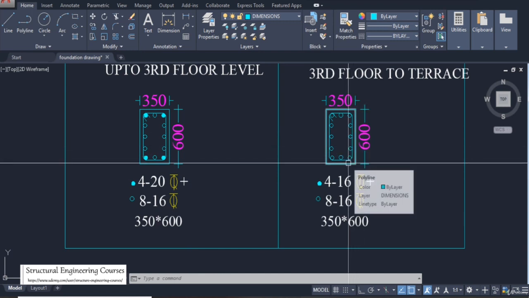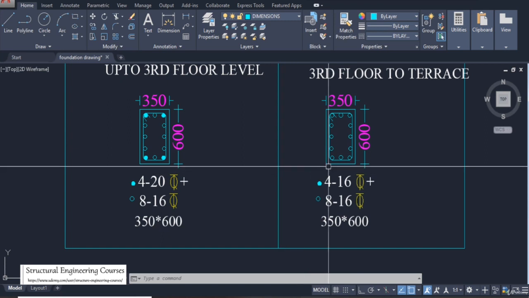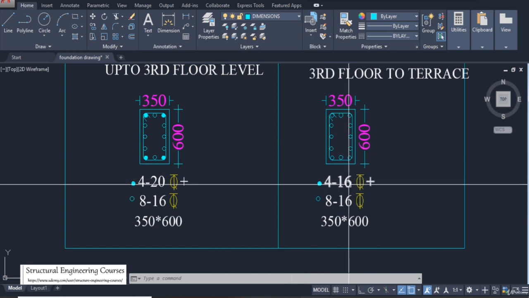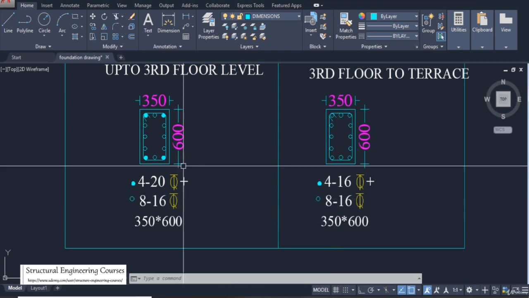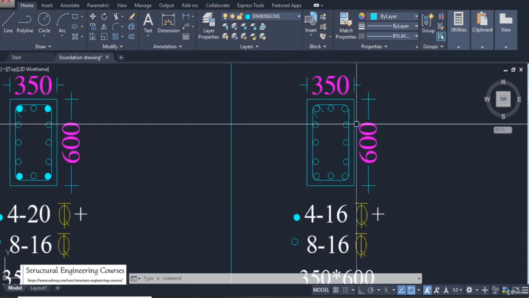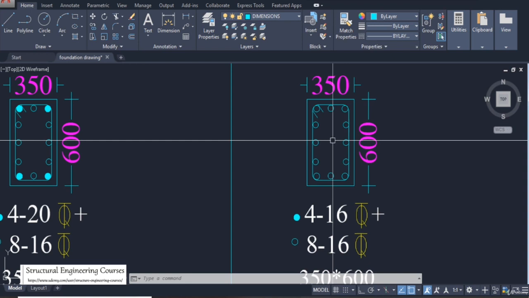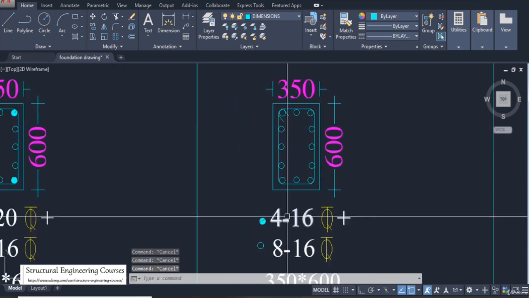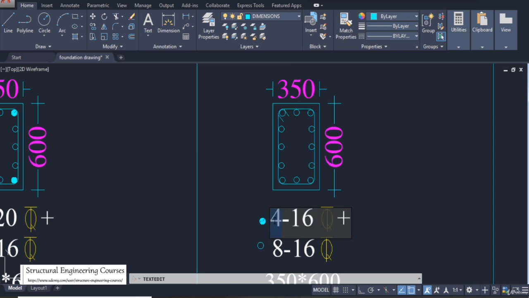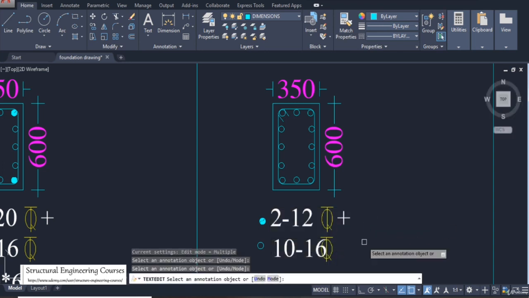Ideally, if I am a designer, I won't go beyond this, but in a theoretical manner, what we can do here is decrease the dia of, let us say, these two bars here. So what I'm trying to convey is two 12 dia bars and 16 dia bars.